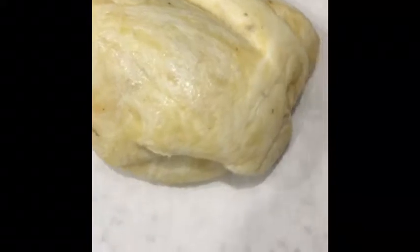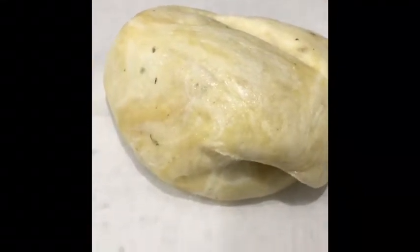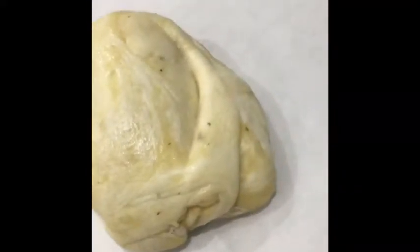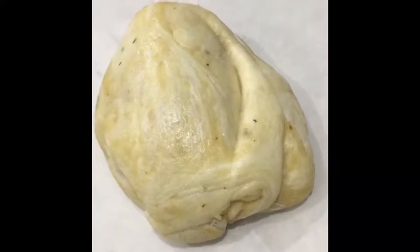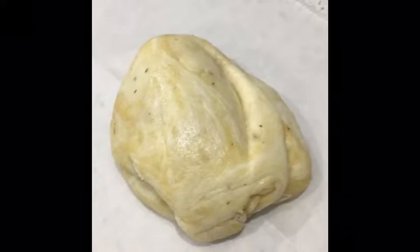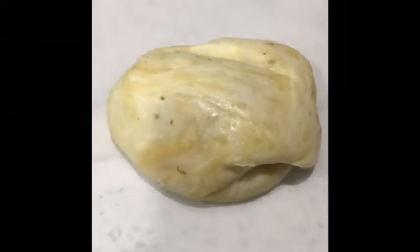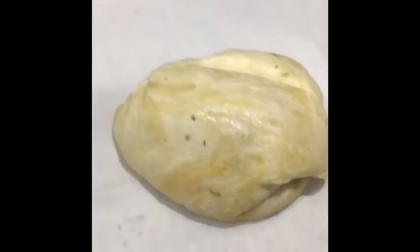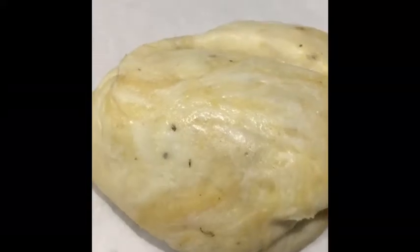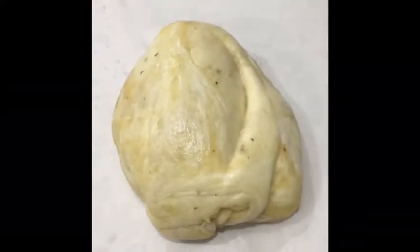Okay, I wanted to show you this because I've had several people ask about my Fathead pizza recipe. I actually did that in the Ninja blender. This one I like to stir by hand because I'm gonna handle it a little bit more with my hands. I tried this once after putting it in the blender and it's really sticky. So just stir it up really good with a spatula. And you can see like the cheese doesn't incorporate completely with the flour, but it's okay, I promise. So that's what my dough looks like.